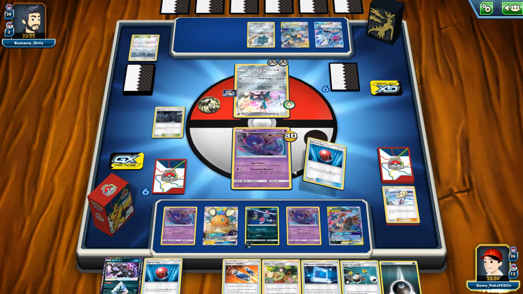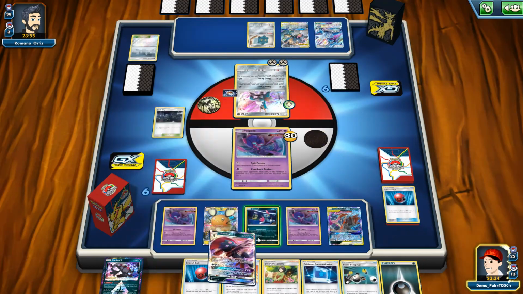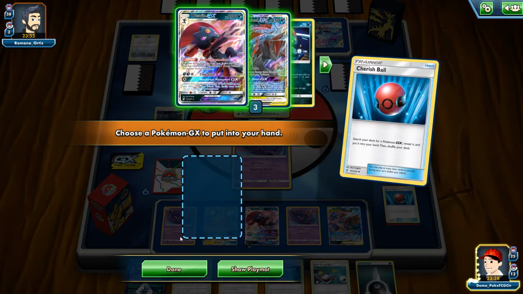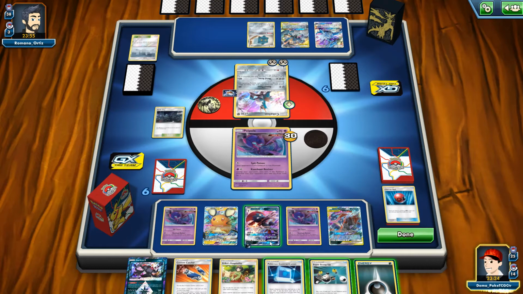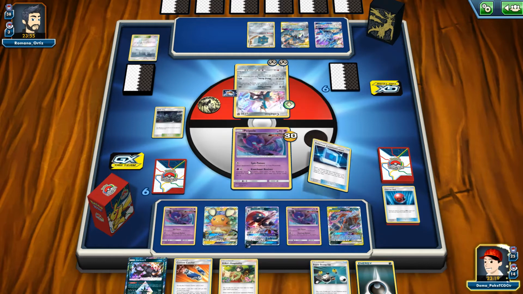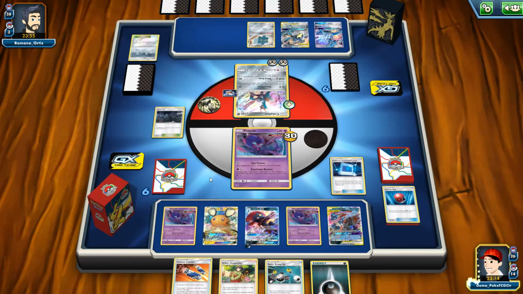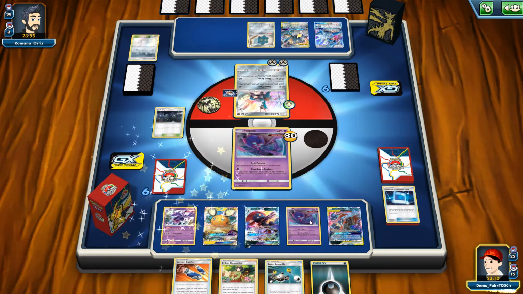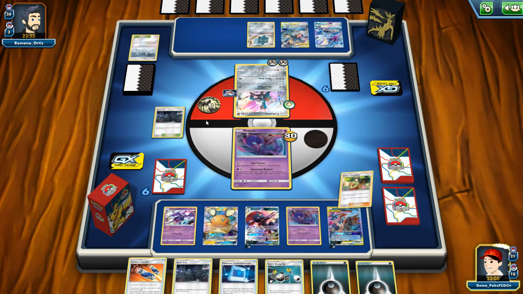First things first, we're gonna use Cherish Ball for the Weavile, and then I can even have a Retreat if it's necessary. I can attach some energies. There is a Cherish Ball. Nothing here to be used for discardment. Ooh, okay. Okay, yeah, I realized that I needed that Pokemon in my hand, so I can trade him with the Naganadel. Right now I lost my Darkrai. Okay, my mistake. Sorry for that.